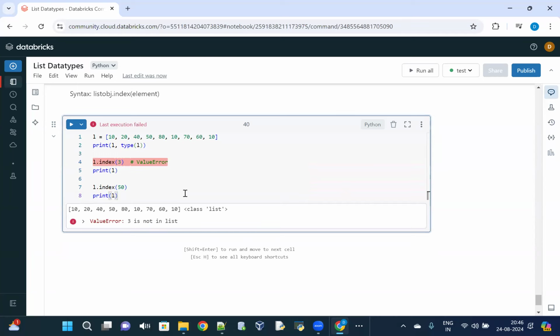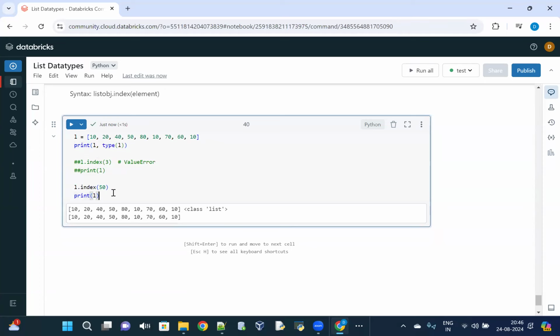Right, okay. Let me comment this one. See here, index 50.